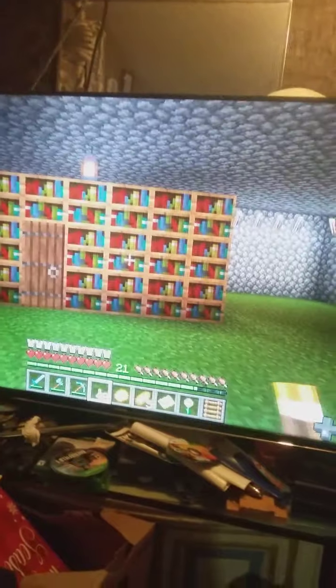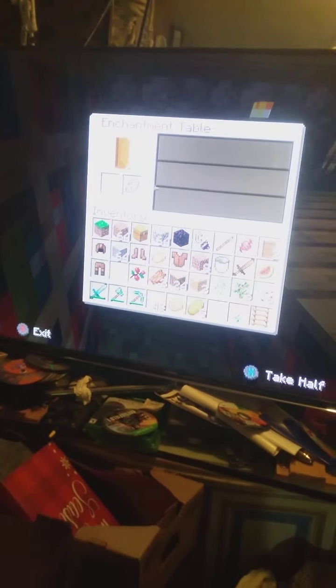Alright, and we're gonna head inside. I'm gonna do a house tour. Downstairs, this is the first floor. We have an enchanting room. I do all my enchantments. I haven't done any yet. It's absolute trash. Yeah, pretty much.